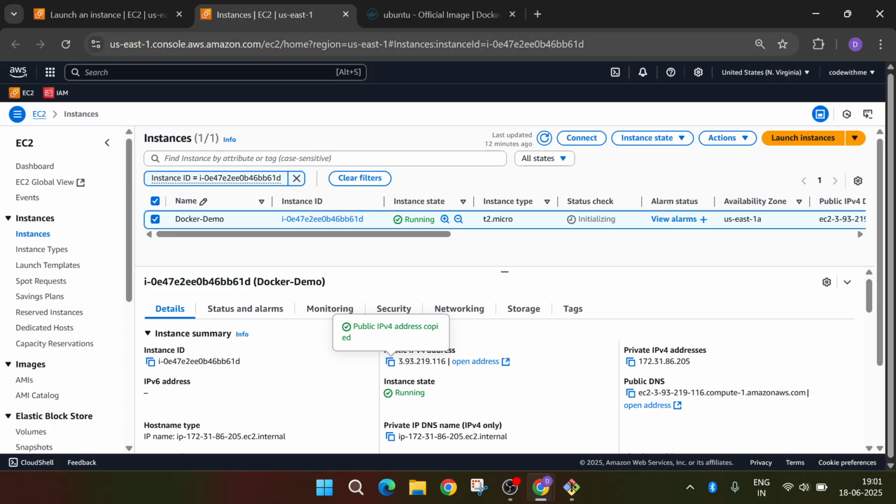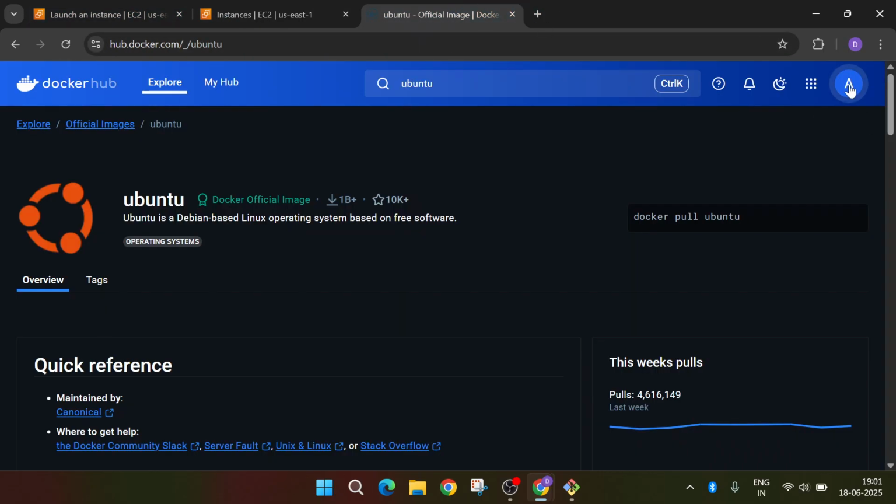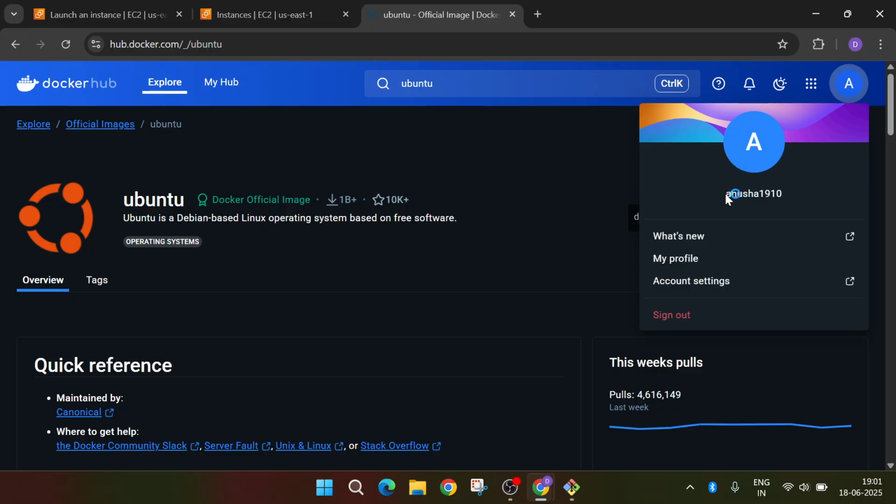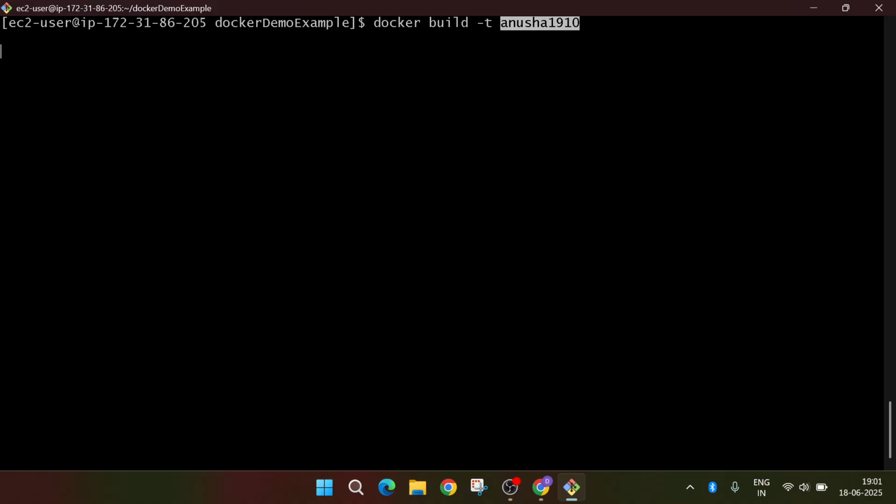Now you need to give the username from Docker Hub, this one, then a slash, and give it some name. My Docker image, first creation, something as such.